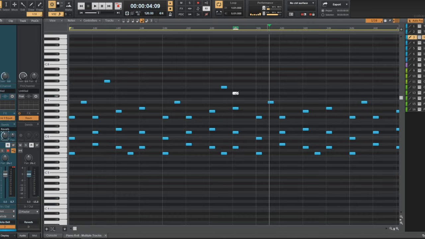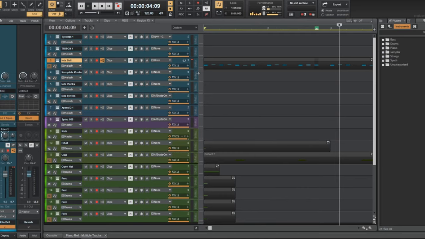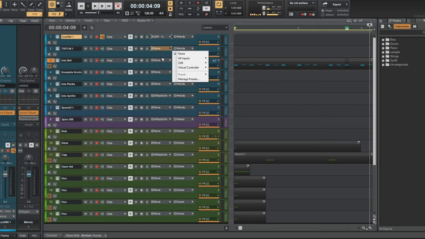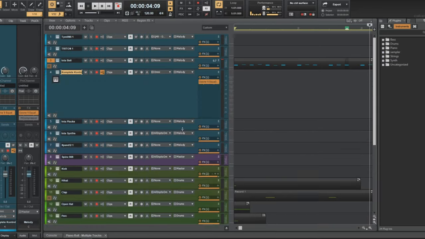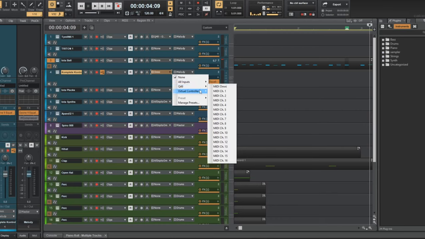Okay, I've been having issues with Cakewalk. When I open more than one complete control, all the MIDI inputs get mixed up. The only thing I can think of with that is that if you stretch out your bars here, you can see that there's Omni here, or you can have none, or you can have all inputs, or Q49, which is my keyboard that I'm using right now.